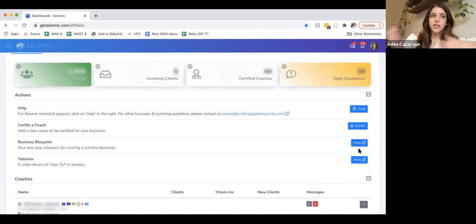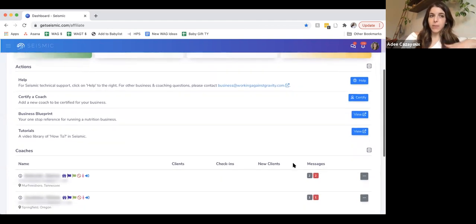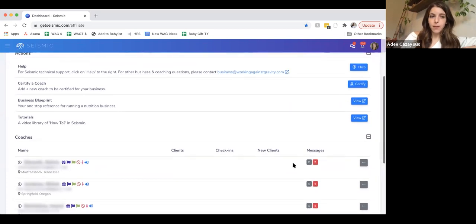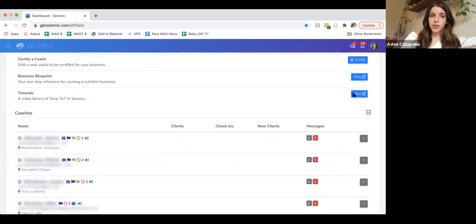When do you do refunds? When do you not do refunds? Just a lot of information about how to run a business is going to come in that, as well as more marketing information, how to market yourself, how to get clients, that type of stuff. So it's a whole course and booklet with information that you get for being part of this software. You can use it or not if you want to. And then these are just tutorials on how to use the software, so videos of specific features on how to use them.